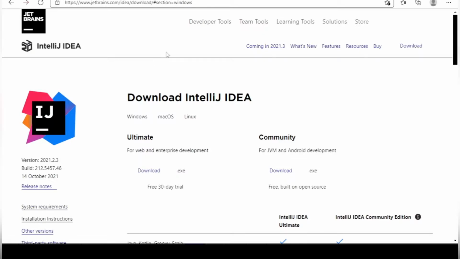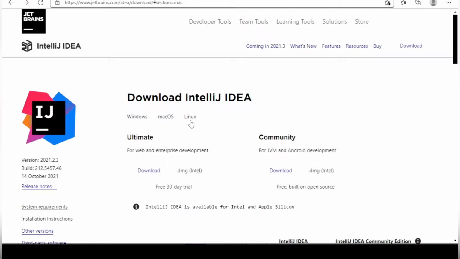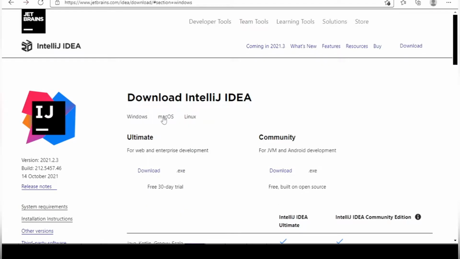Okay, so here we are. This is the IntelliJ IDE that we'll be downloading. IntelliJ supports almost all platforms, and it is very important you get this. We have Ultimate here, we have Community. You could see we have the platforms available here, so you could toggle through them: Windows, macOS, and Linux. When you come here, this site automatically registers your platform. Because I'm on Windows, it automatically registers Windows for me.